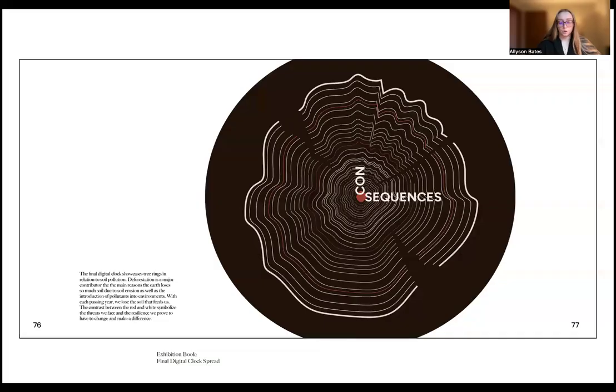I chose this spread because it shows my evolution as a designer to push past the boundaries even on simple spreads. So as you can see, the left and the right side of this digital clock image follow the grid system that I have set up for this spread, but the top and bottom do not. I chose to do this because I wanted to really display the detail of this digital clock and prove that it is the most important aspect of the hierarchy on this spread.